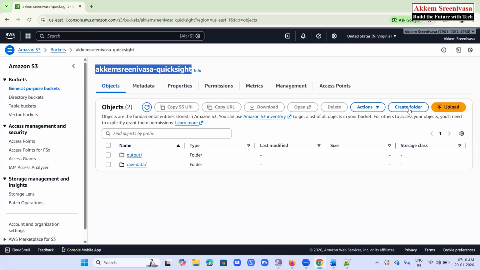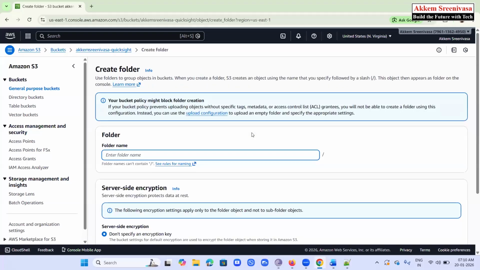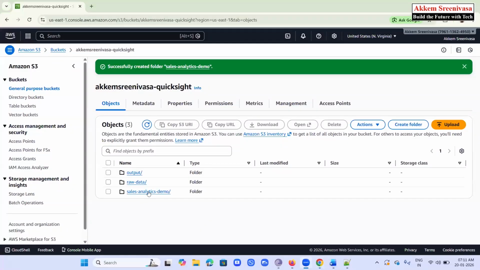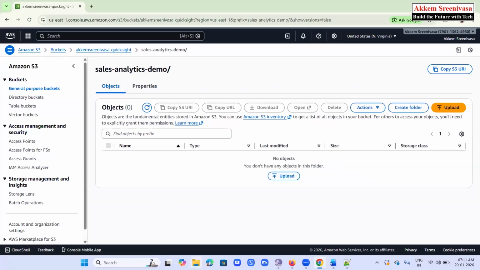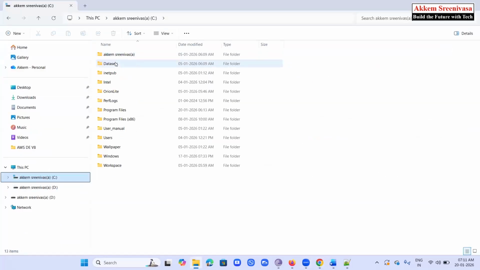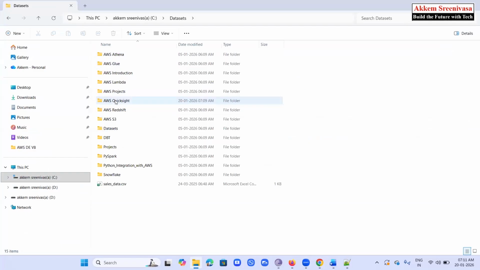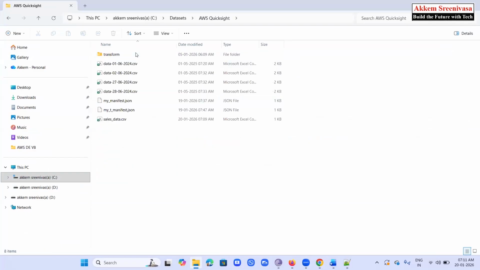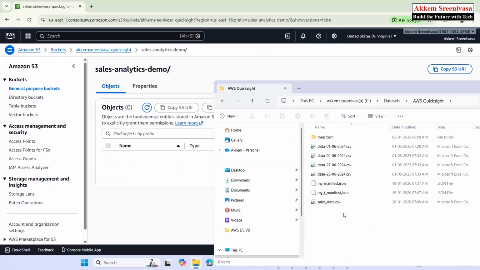Let's create the folder. So I created the folder, sales analytic demo. In this folder, I am uploading the sales_data.csv file.